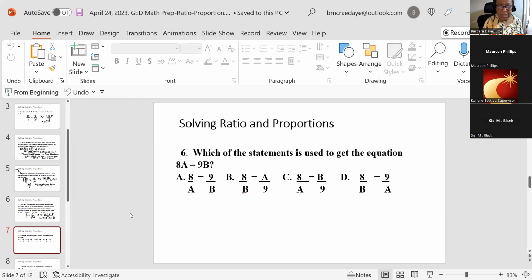Mercedes, you see that? Yes, D. 8 times a. At first I didn't understand it, but then you read it, and then I understood it. Yes, of course, because 8a means 8 times a. Oh, cross multiply. Yeah. If you look at D, when you cross multiply, you get what? 8 times a. Then the other ones don't match that. Which ones have 8 times a? You don't see 8 times a on anything but D.